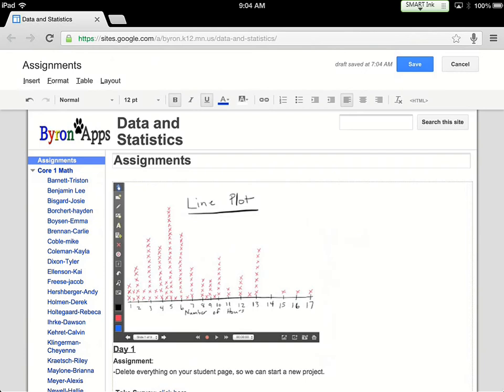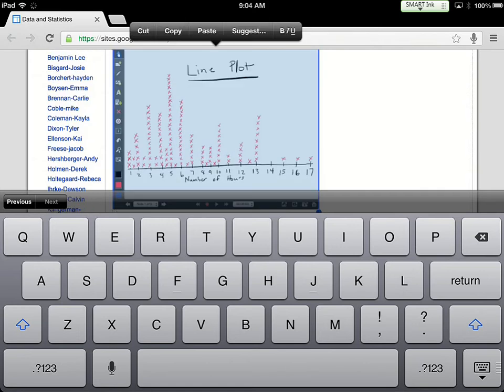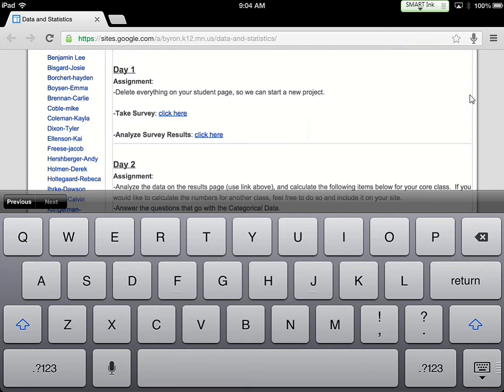So right now I need to click right next to that picture. If I click right next to it, and then click again, it's going to give me a select option. I want to select it. Just select the picture. And now I'm going to click cut. I don't want to just copy the picture. I want to cut it because I want it to come out of that spot. So I'm going to cut it so it's no longer there.